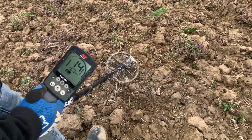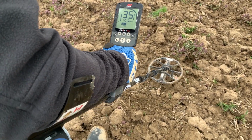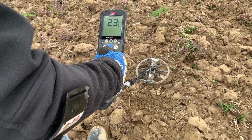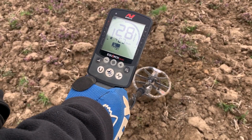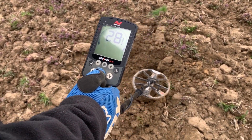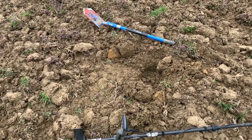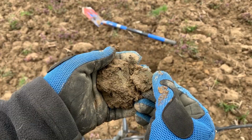And not 6 feet away beside that piece of brick, we have a scratchy one. It gets up there. Sounds pretty good. Pinpoint. It's not a big piece of trash, so let's check it out. You see it. It is reading a little odd. Little scratchy, but sounds good to me. Look at that. We got another chance at getting a date. Thing was elusive rolling around in there.